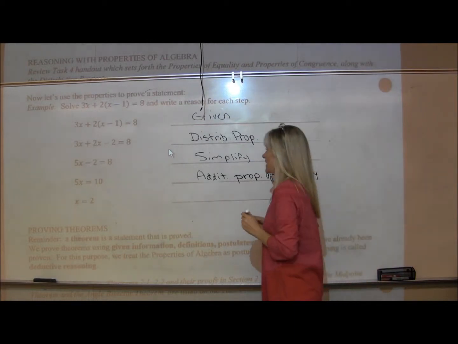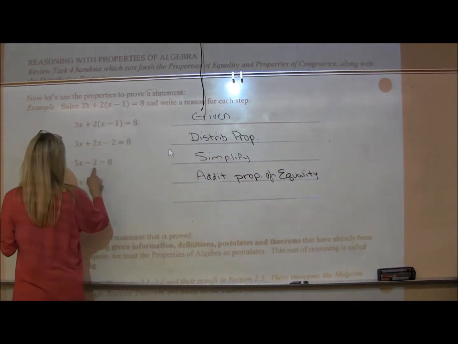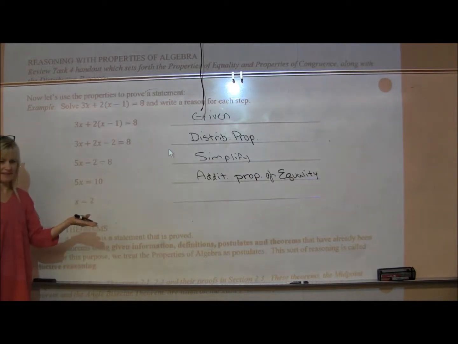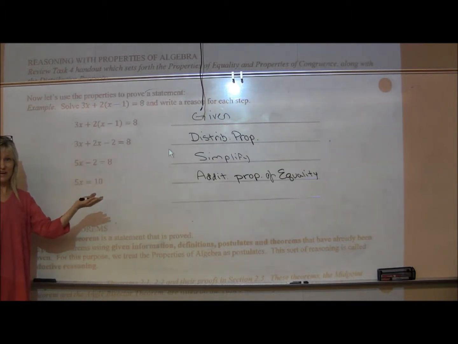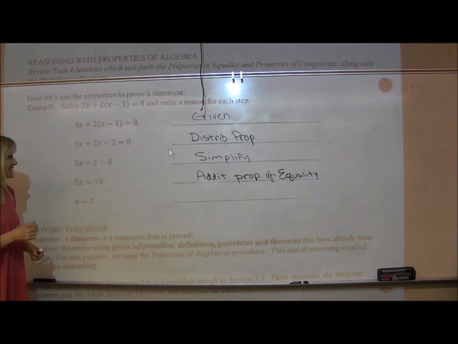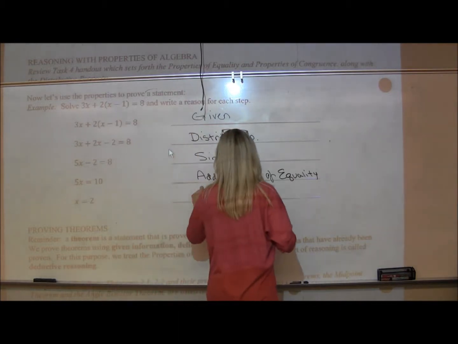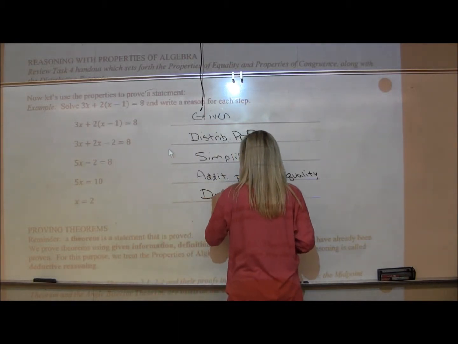Equality. If you remember, in 5th grade you did the hands-on equations with the scale, and you could put things on the scale, and whatever you added to both sides kept it balanced. Did anybody do that? No. Yes? Yeah, I like that. I didn't do that. Okay, and what about this? Division property of equality, because we're dividing both sides by the same thing.